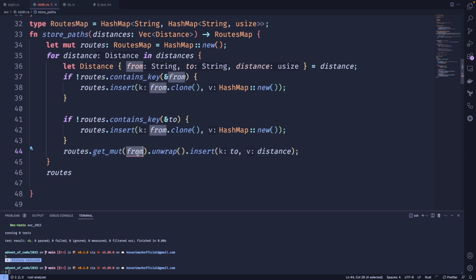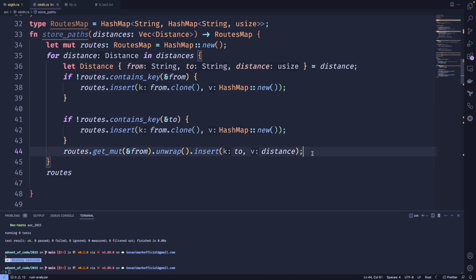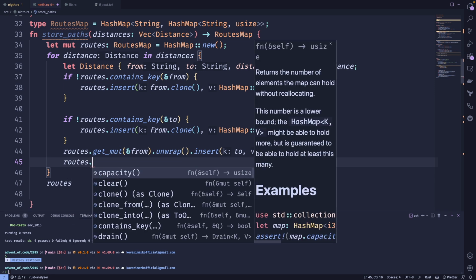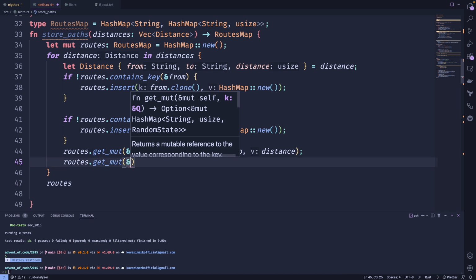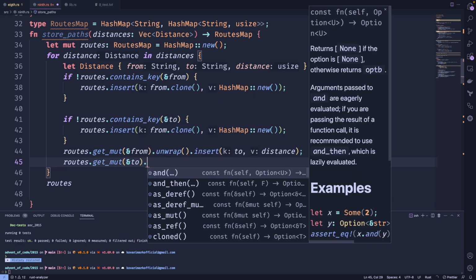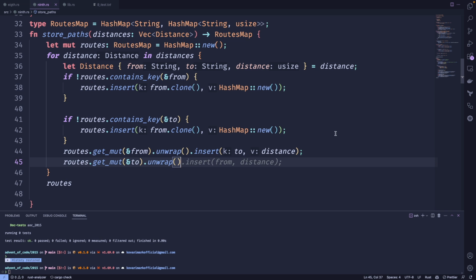Because from London to, I don't know what the thing was, we wanted to add this. What's your issue here? Yeah, looking better. So this is the one place to another with that distance, and we should do the other way around as well. So routes dot get mut with the to reference. It exists because we just created it.